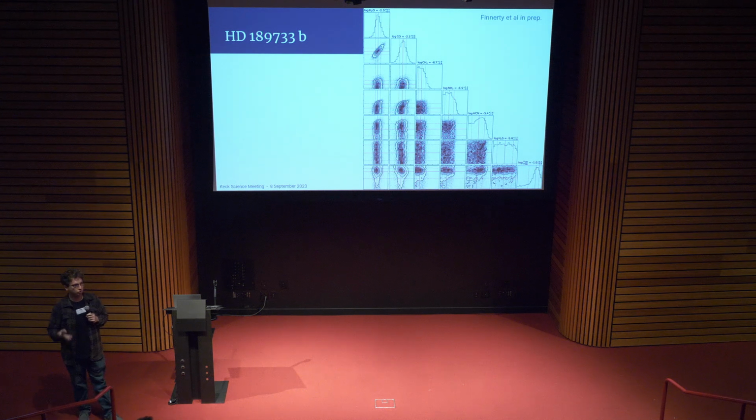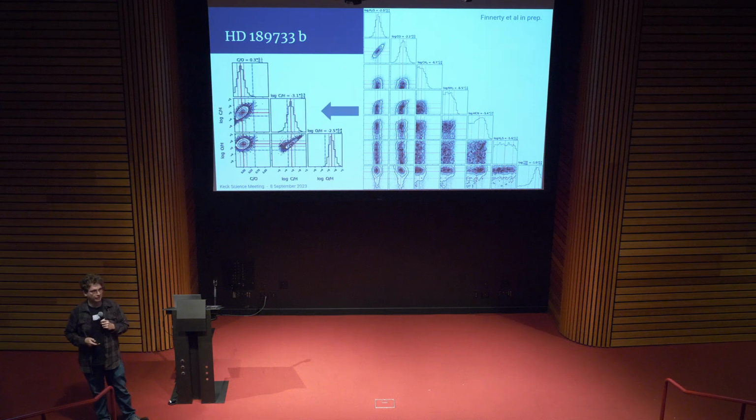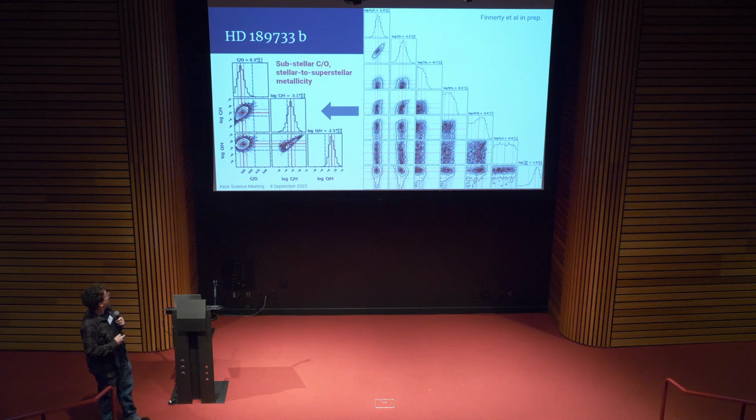So they're now actually looking quantitatively at photochemistry in these exoplanet atmospheres. Here, when we look at the C to O ratio and the metallicity, we get a substellar C to O and a stellar or superstellar metallicity. For this target, we have very good stellar abundances from, I think it's the Keck Abundance Survey, which if Alex Polanski's here, thanks.